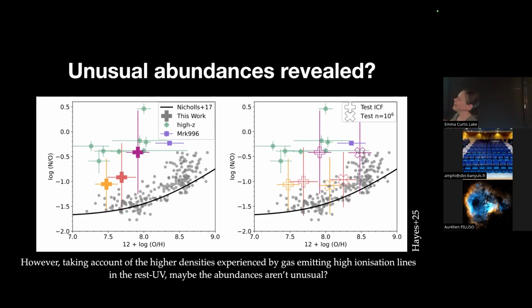If we're assuming densities that have been measured from lower ionization lines, or just assuming some standard density, we might be getting these abundances wrong. And they found some galaxies where they could estimate the densities, and when they did these abundance estimates with higher densities, it was starting to fall on the local track. So maybe in the end, the abundances aren't going to help us that much. We have to care more about the conditions of the ISM before we start trying to infer our chemical abundances.